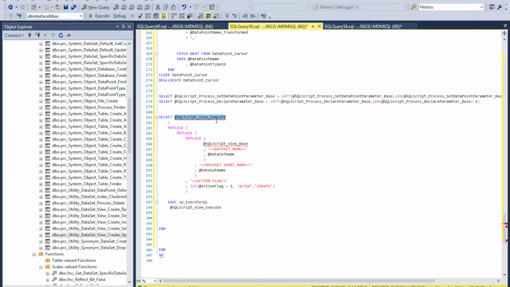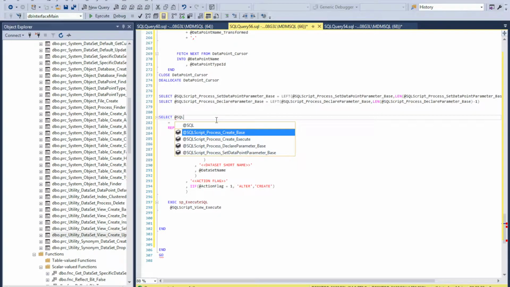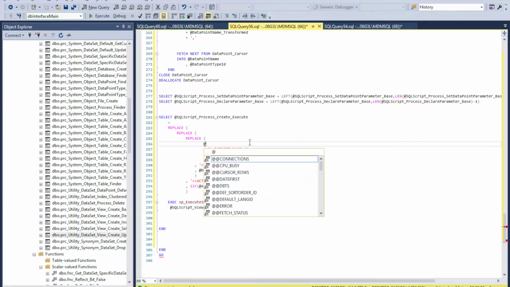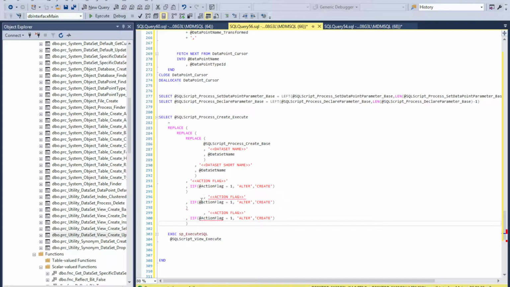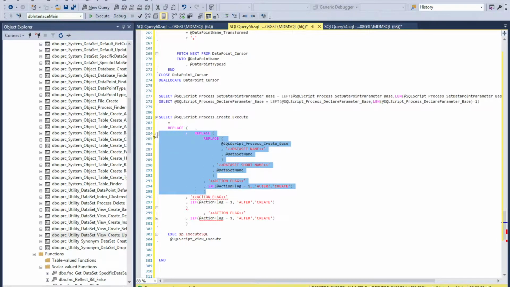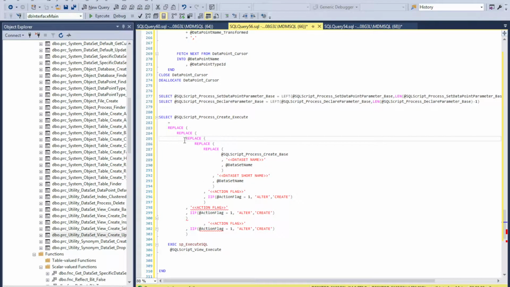This will be process execute, and this will be case. And then we'll have our two more things. Actually, 1, 2. Copy, paste, paste, in. There we go.